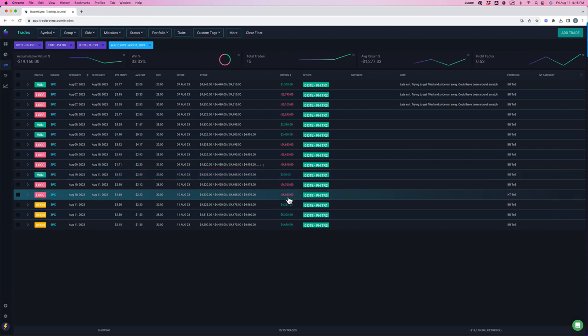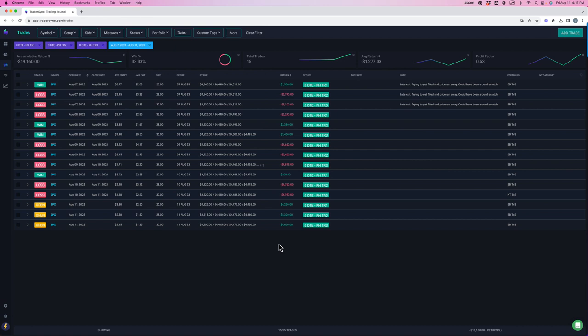There's a lot of different ways to position size. You could do it based on your account value. I don't do that because I trade other strategies in the same account. If you have an account that you just trade zero DTE with, then that's probably a decent way to do it. Based on your account value, you're position sizing up as it grows and sizing down as it comes down. That's one way to do it.